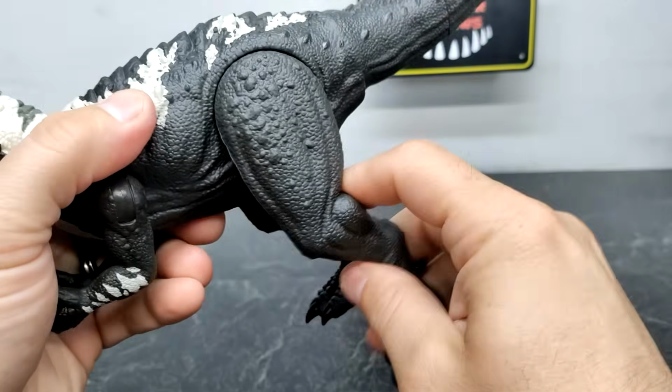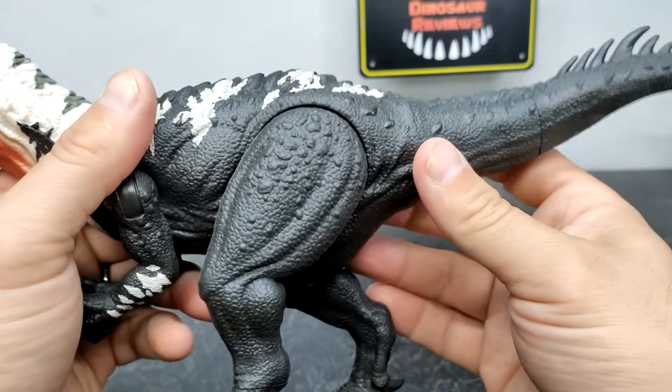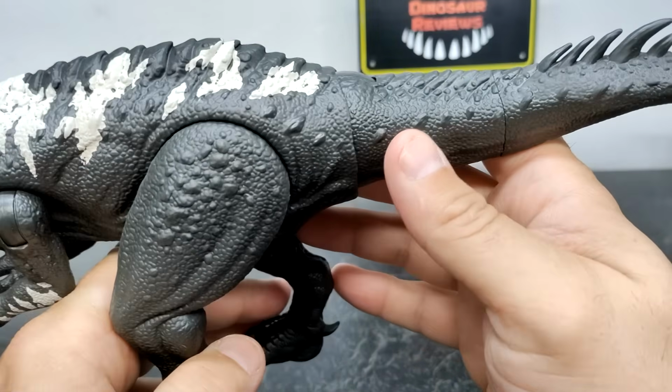But you also, of course, have leg articulation forward and back, kind of jerky as they've been lately, but that's pretty much just how the legs are nowadays on Mattel figures.